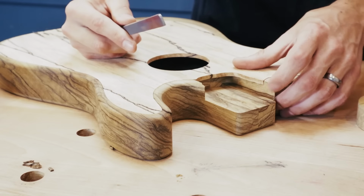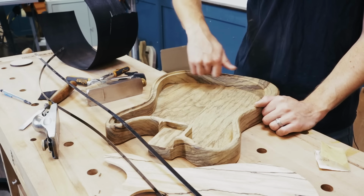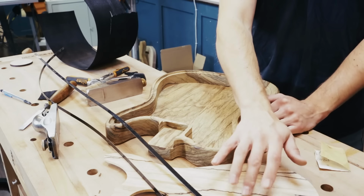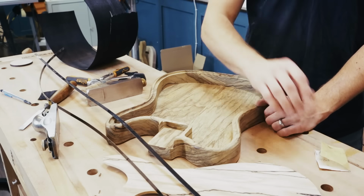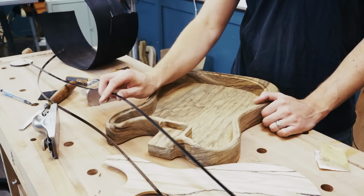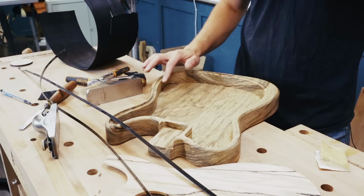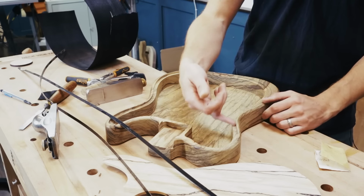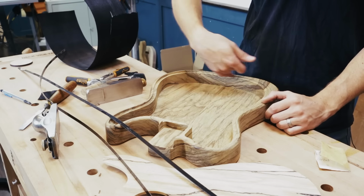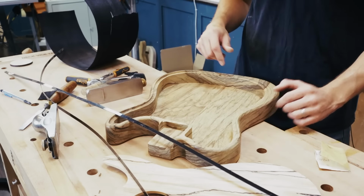Right, so we were going to do black veneer along the inside or outside of the top, I guess. But I've got a feeling that it's going to be easier to use really thin black plastic binding. It does mean I'm going to have to refit the top, but I'm just going to make the inside edge nice and smooth for the binding.